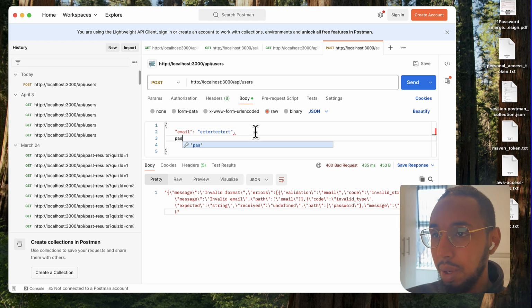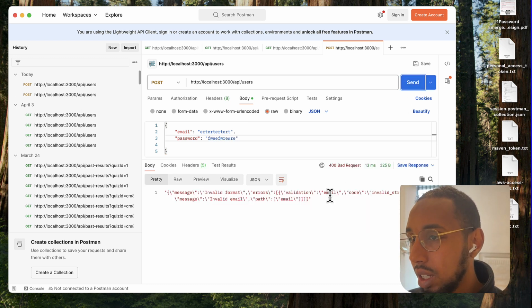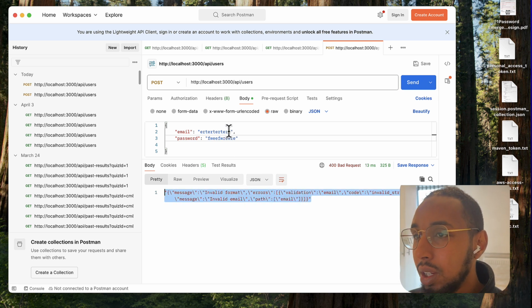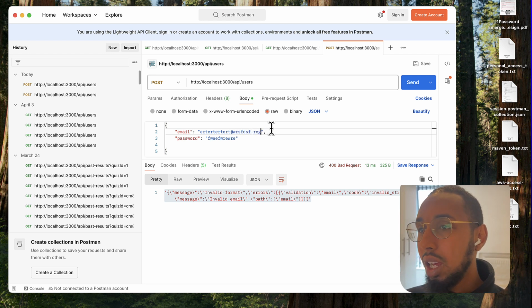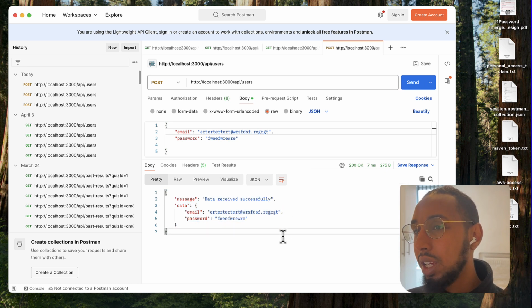If I put the password in double quotation marks and make it a few characters long, send. We still get the invalid format for the email. So if I make that look like an email, with an at sign and then add a dot, as you can see, now we have a 200 successful response, and we're receiving our data.